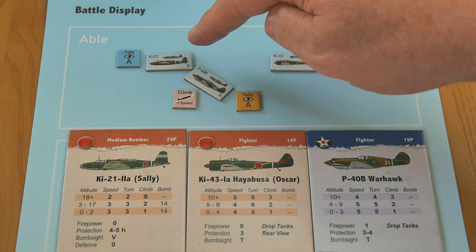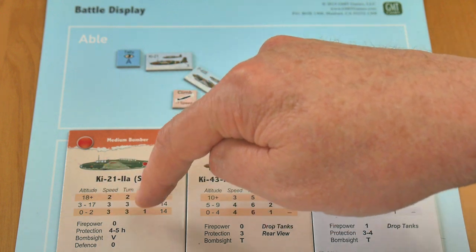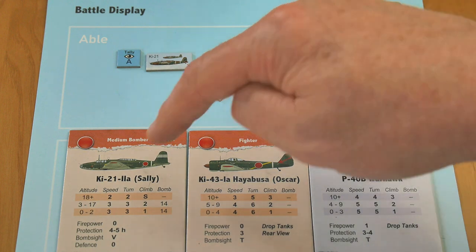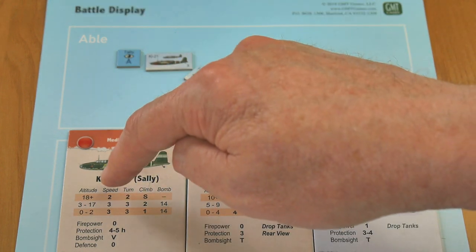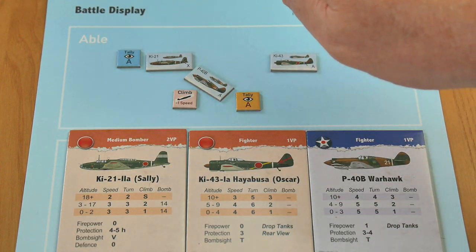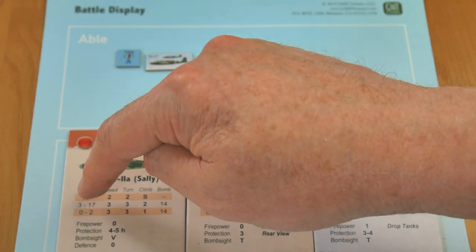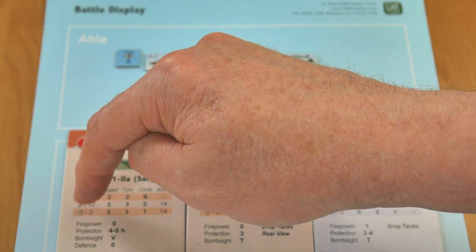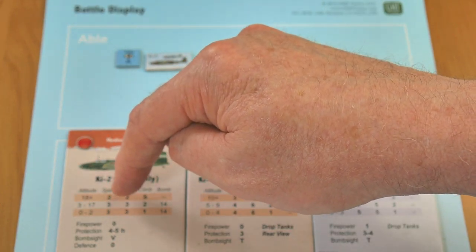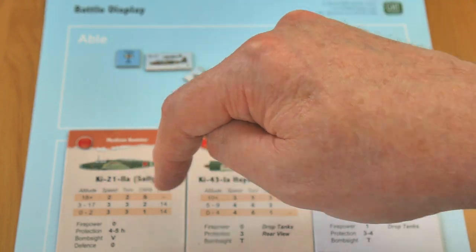Now, if we chose the bombers, I think its values are so low that plus one from the Oscars won't make up for that. Because don't forget, speed and turn ratings for the Sally will be minus one because of its carrying a full bomb load. Yes, indeed. And at this altitude, because we're at altitude 11, so we're in this middle band here, the speed would go down from 3 to 2, and the turn would go down from 3 to 2.